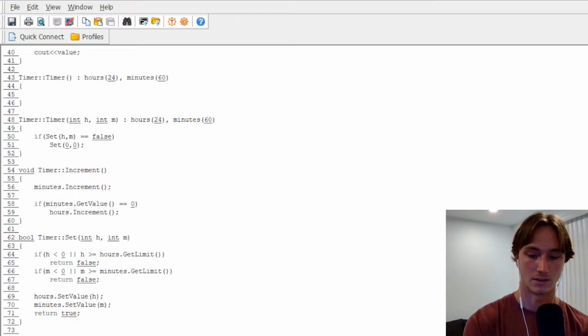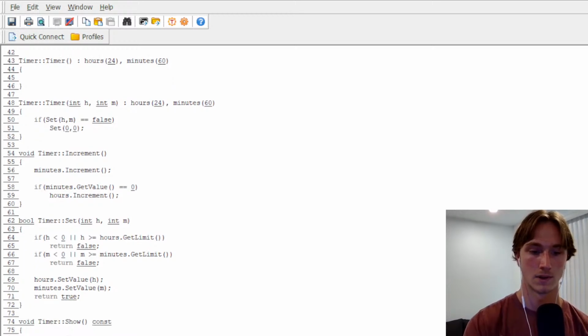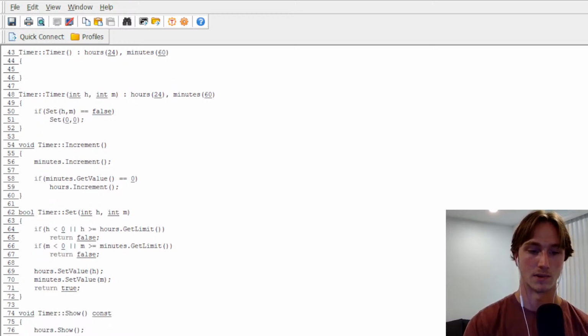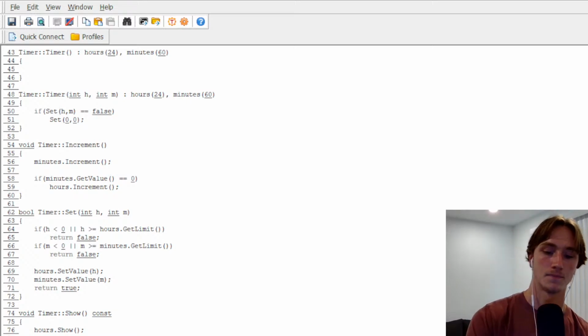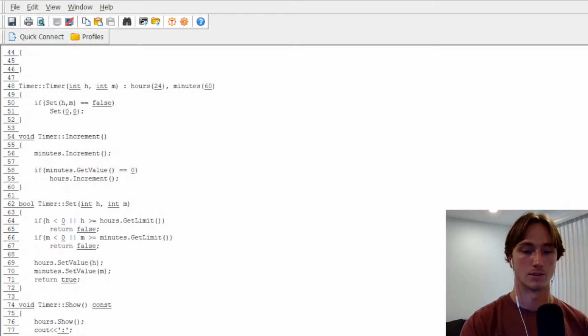We don't have a days slot, but we're still going to do: if hours is greater than or equal to hours.getLimit, then h equals h minus hours.getLimit, and then we're just going to pretend that there's no days timer.